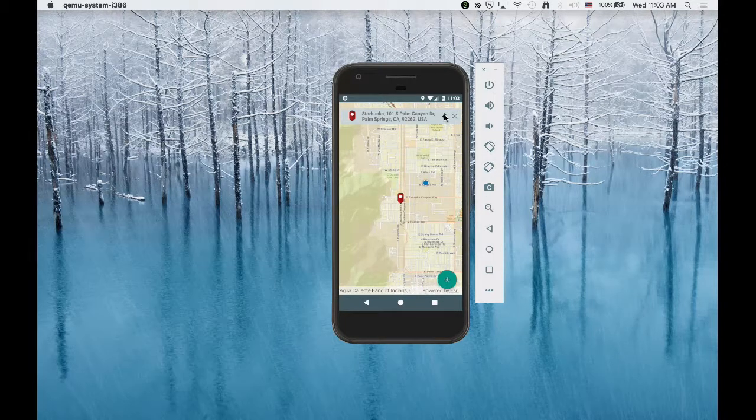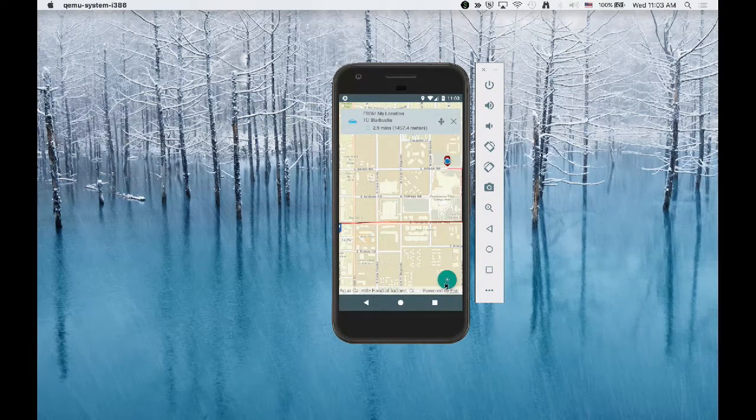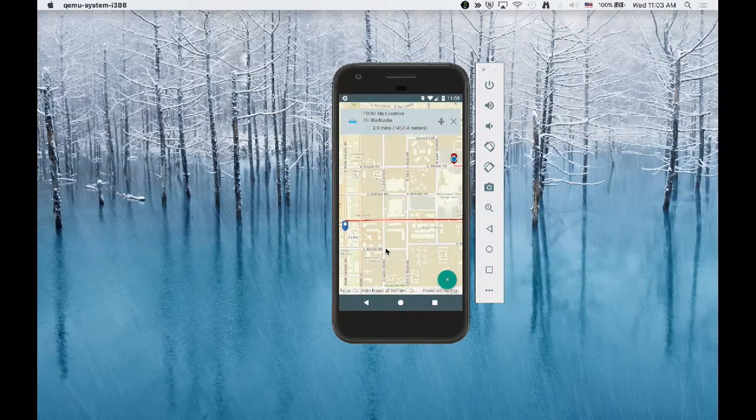And I can also use the routing API and the direction services provided by Esri to get navigation, or to get direction to this destination.